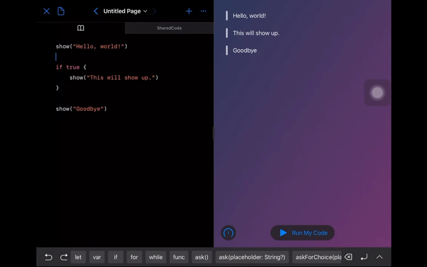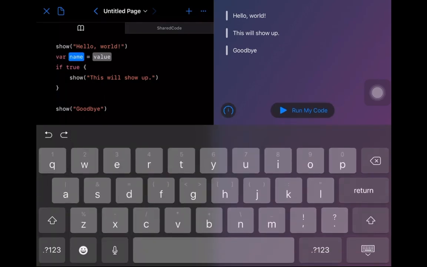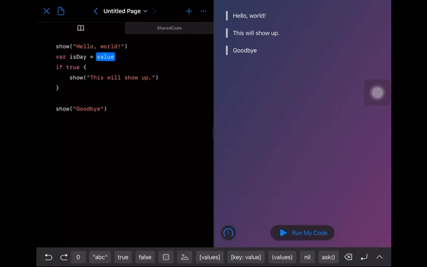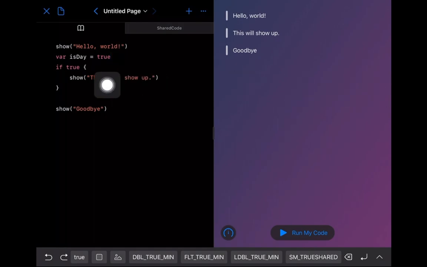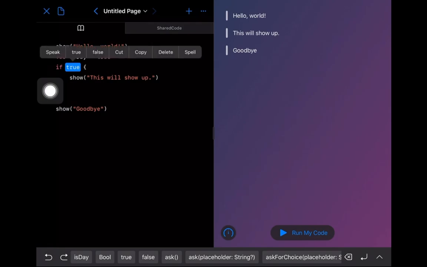So if I have a variable here, and I'll call it is day, and I'll set it to true. And then I'll go back over here and I'll say, okay, well, true isn't very helpful because that'll always be shown. If I just say if true, that condition will always be true. So let me change it to check on a variable.